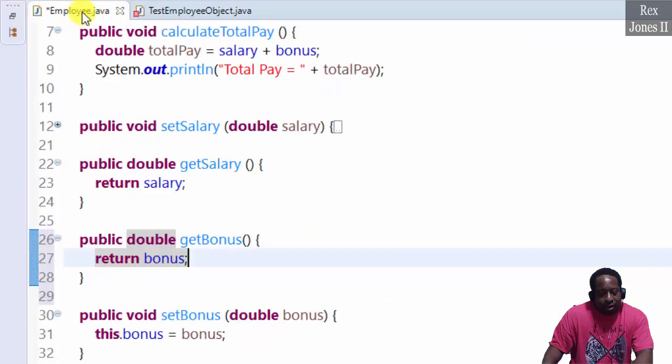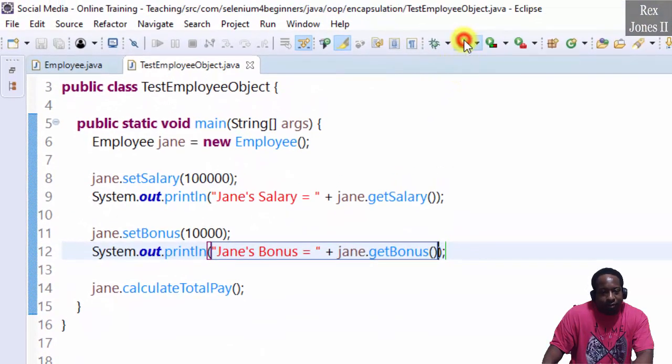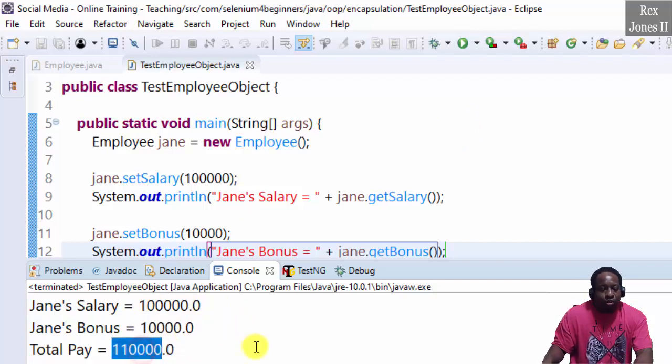Let me go save over here. Bingo. Now let's run. There it is. Jane's salary is $100,000. Bonus is $10,000, and total pay is $110,000. Bingo.